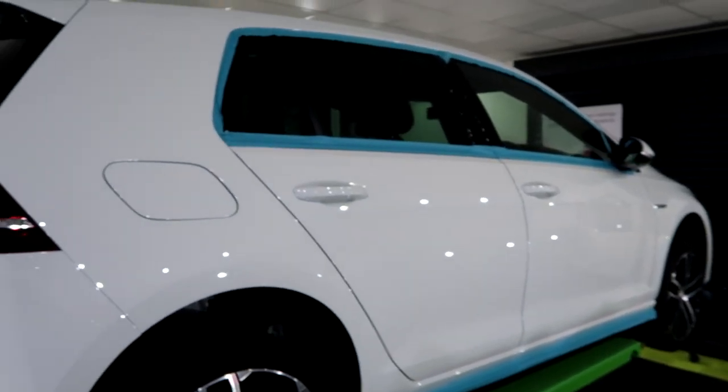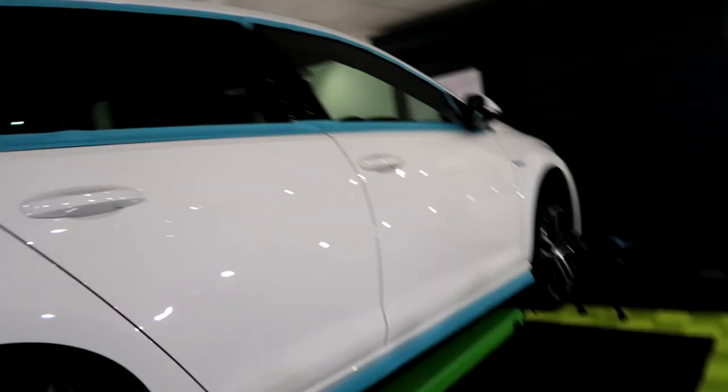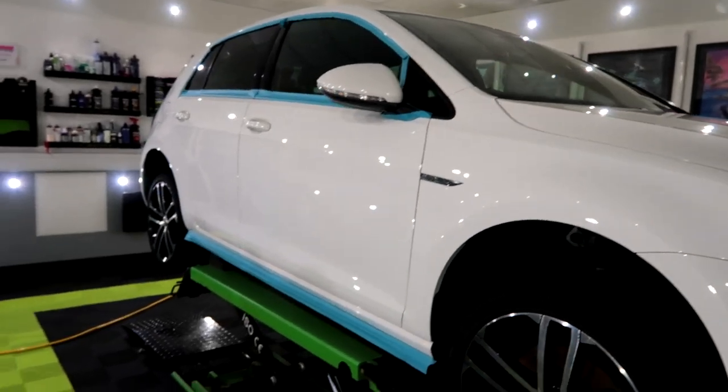This is a single stage, but every panel is reacting different. It has had a few painted panels where Cartec 9000 isn't even touching it. So I've had to step it up to a quick cutting set and then refine it with 9000. But yeah, literally every panel is reacting different at the moment. So I'm having to start each panel softest and then work my way up. But that looks so much better. Like the color, it's now brought out a lot of the color. It was a bit dull before. Yeah, certainly looking nice.